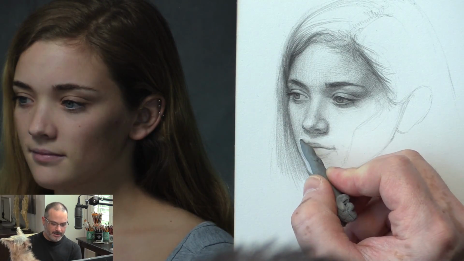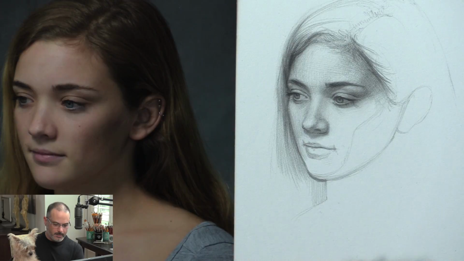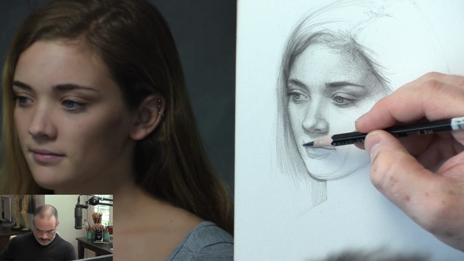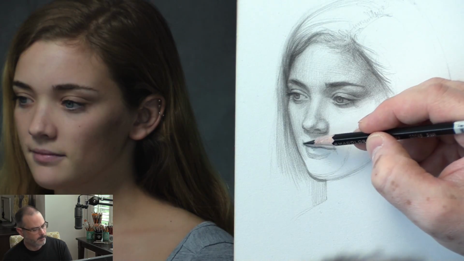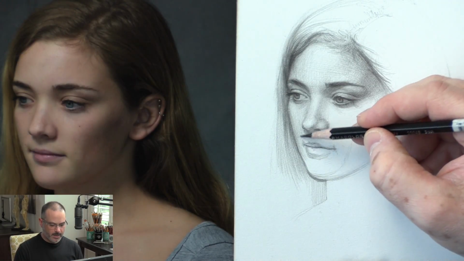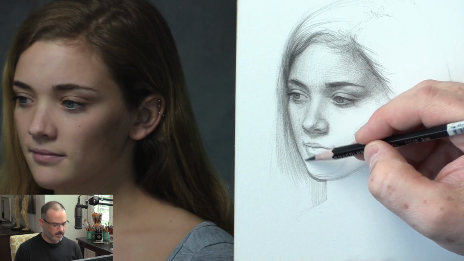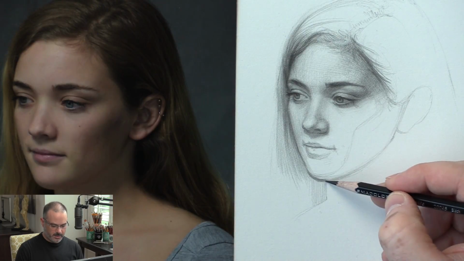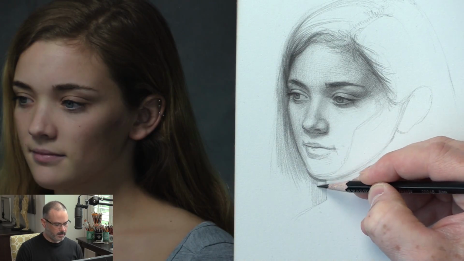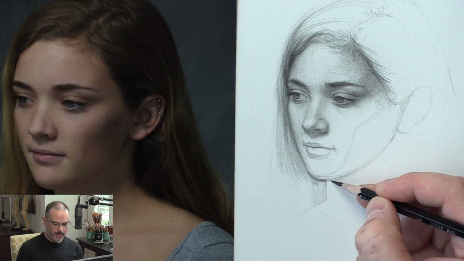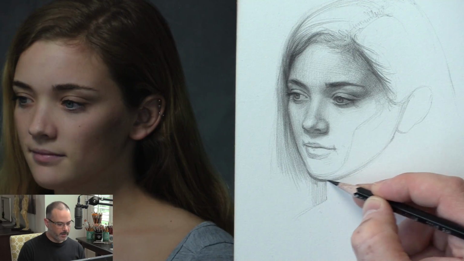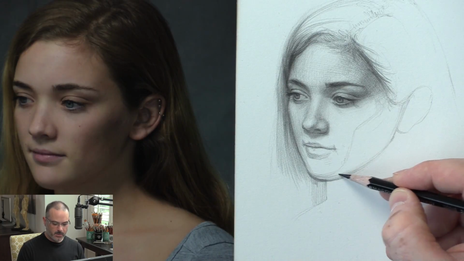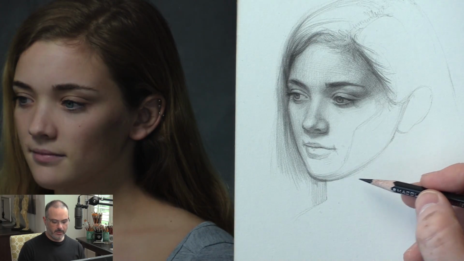So let's get back to these lips now. Just trying to do the placement of the corner of the lips. Soft and middle tone right now. Turning plane of the chin. It turns into the hair. Very good. And now don't go dark with the line where the chin touches the neck area. It just should switch over to a fairly middle tone value.